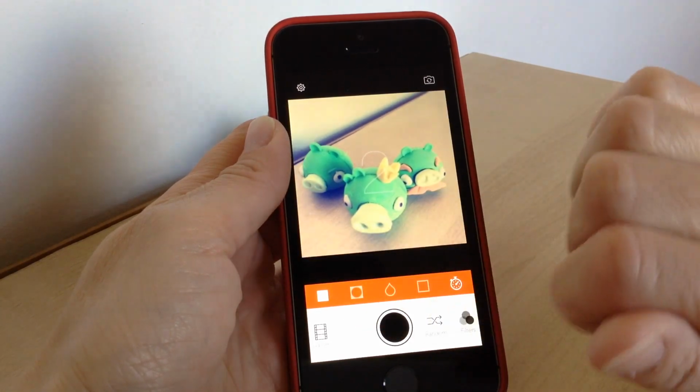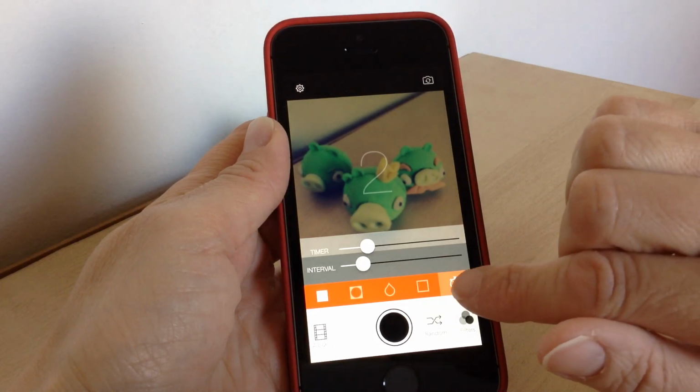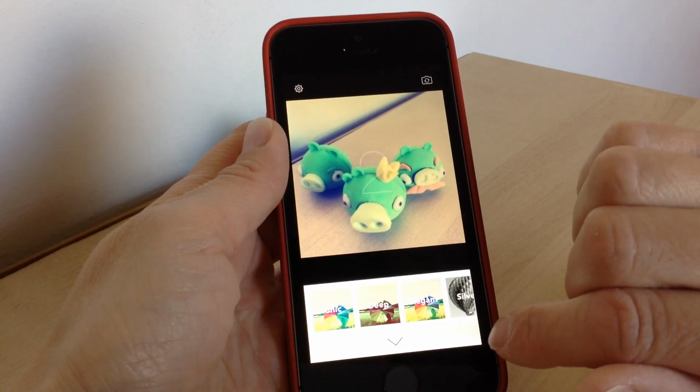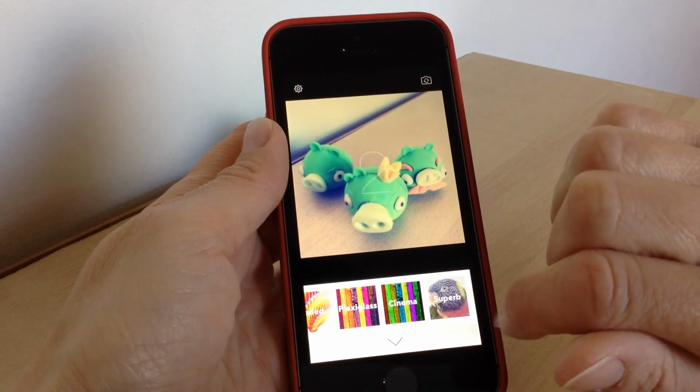You can take them off fairly easily, just tap them. As well, you can adjust how long you want the timer to go off. I set it for like 2 seconds if I wanted to do a selfie. Then the filters, these are really nice. You've got all these ones at the bottom free, and it's just these last three that you have to pay for if you want them.